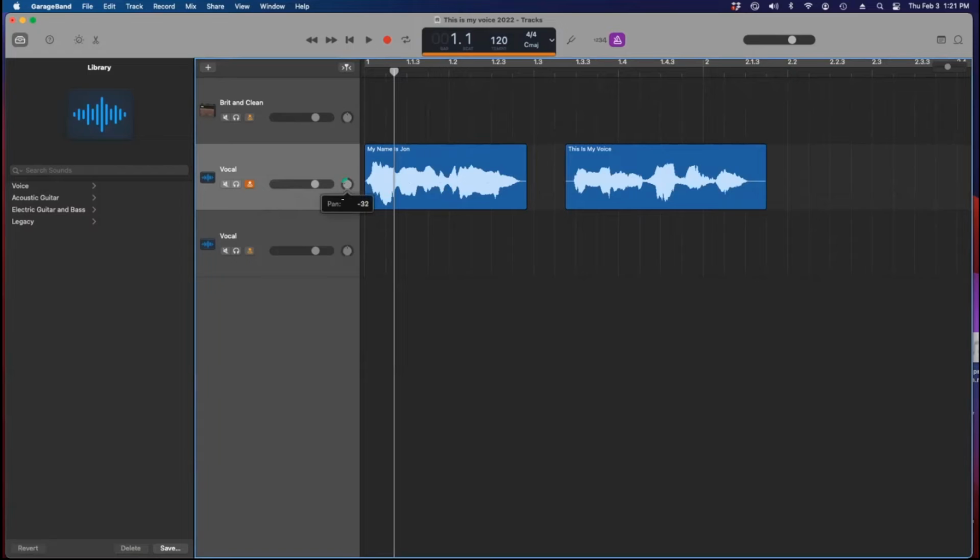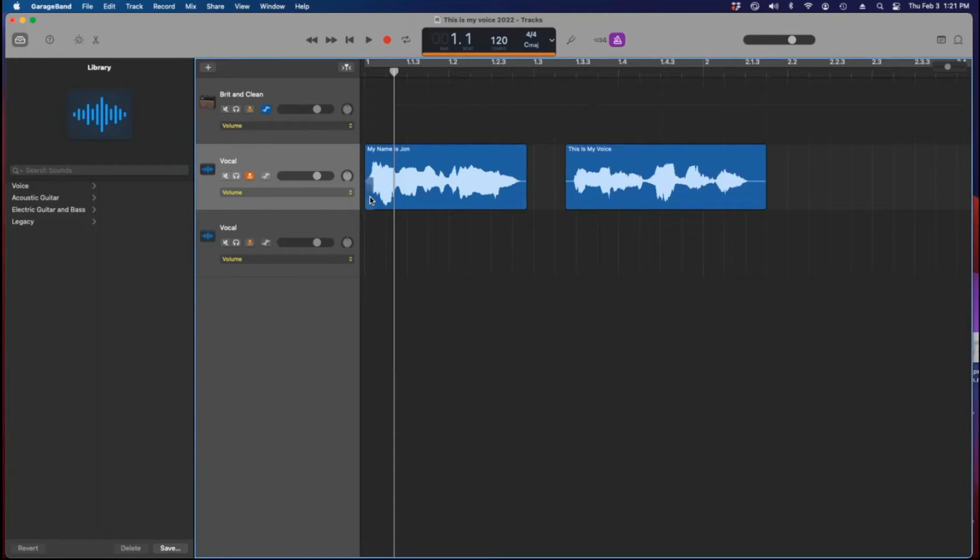And then there's also the thing that makes it go into your left ear and your right ear, which is called panning. So what we can do in order to save some work for ourselves down the road is do this thing called automation. So in GarageBand, all you have to do is when you're in your screen, press the letter A, and you'll see how these things come up. So I'm going to press A again, and it's going to disappear. And I can press this again, and it appears.